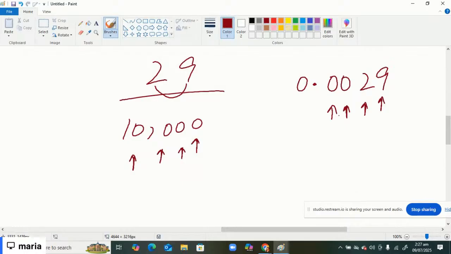Why, dear? When you count all the digits after the point, it should be 4, so that would not be right. We are counting it out here. First of all, it's 1, 2, 3, 4. Four zeros are here, so we are putting two zeros on the top and then 29 with that. Okay, now tell me, do you understand it or not?